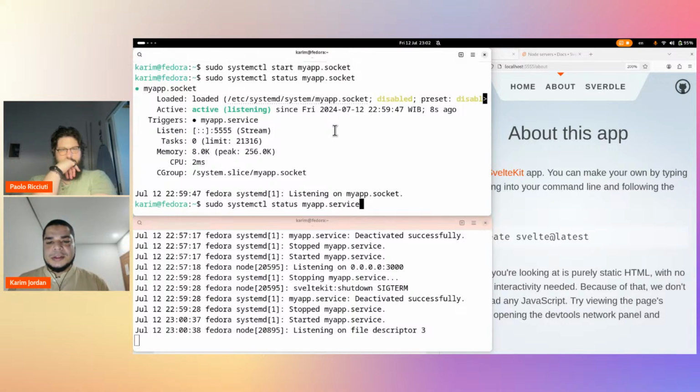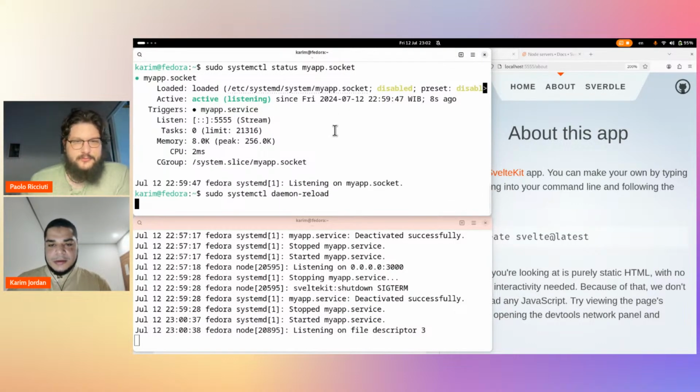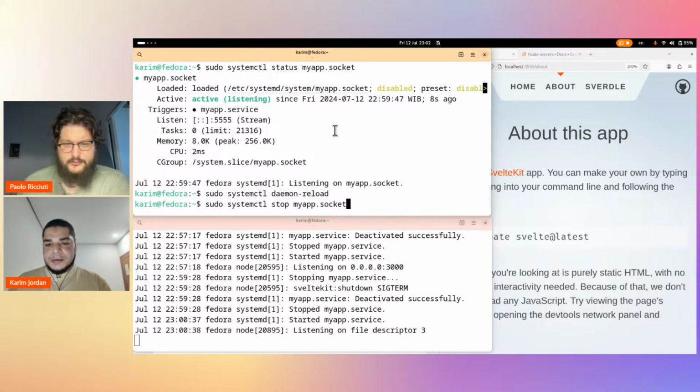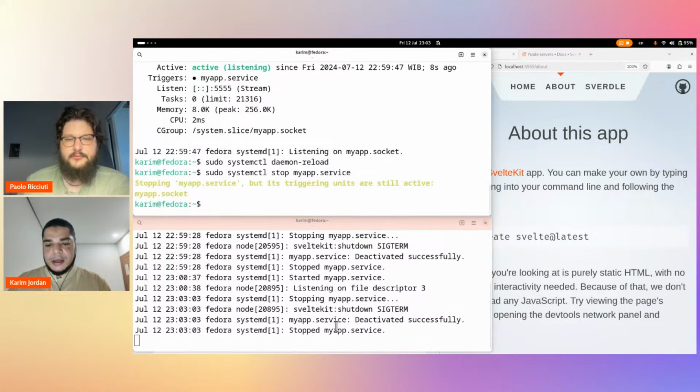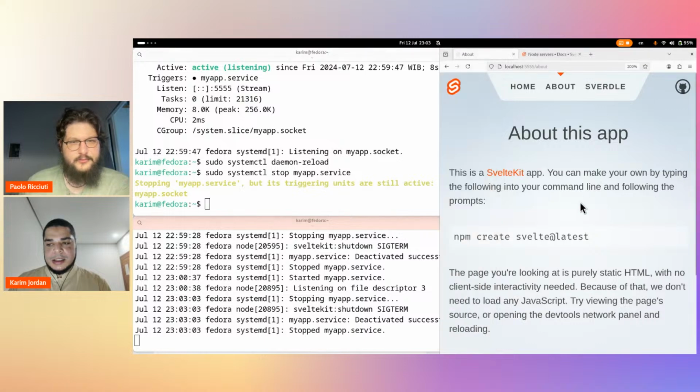Let's reload the daemon because I changed the configuration file, and let's just stop our app. You can see this here in the console in a second. So we stop our app. And it's not running again.